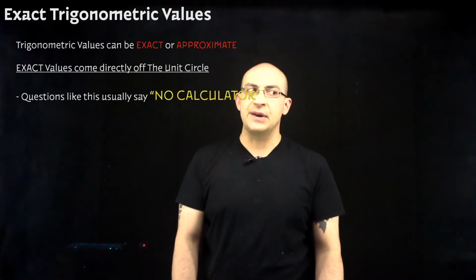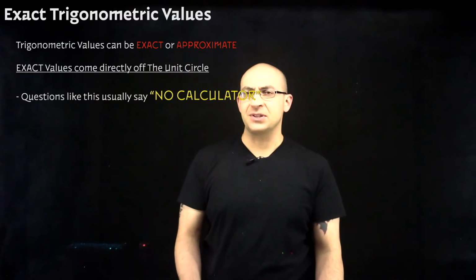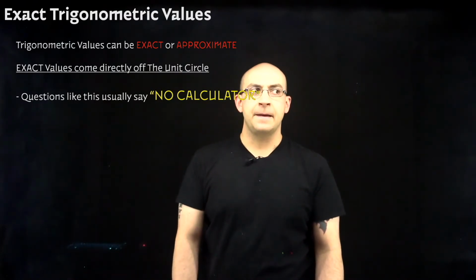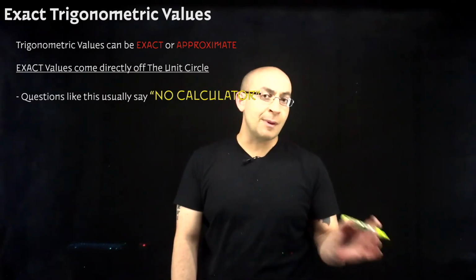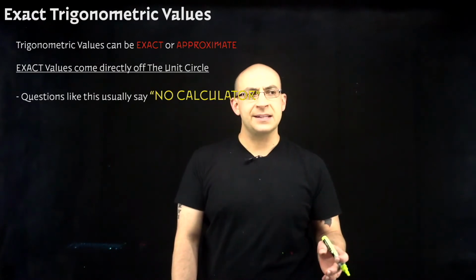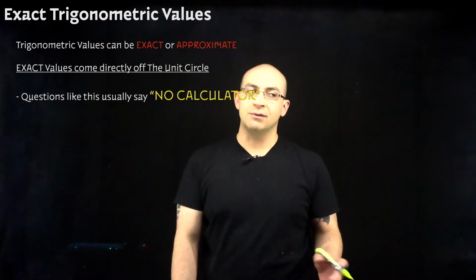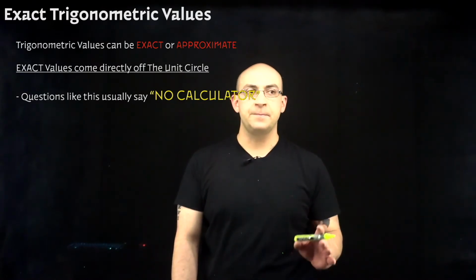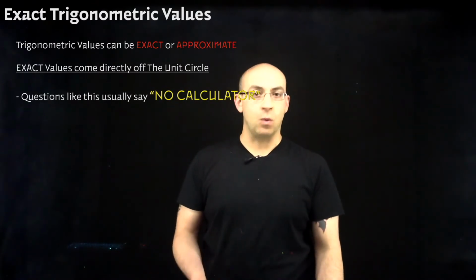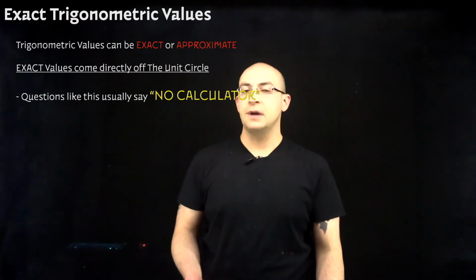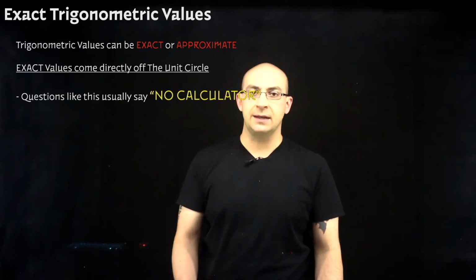Think the unit circle and think if you were to identify one particular trig function, typically cosine or sine, but we can go a little deeper here too, and find out the value of what that actual trig function is. Remember, cosine is x values. So if I ask for cosine of a particular angle measurement, you should be able to give me a number. Now remember, the unit circle is only built off of 5 numbers in terms of the measurements that we know of: 0, 1, 1/2, root 2 over 2, and root 3 over 2. So you should be able to give me which one I'm looking for based on cosine, sine, tangent, or the other 3 functions.